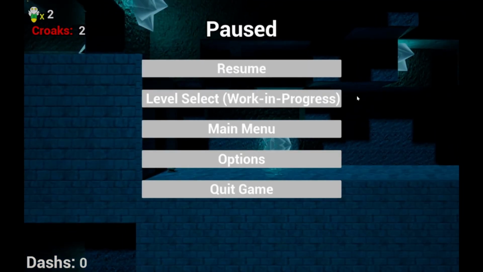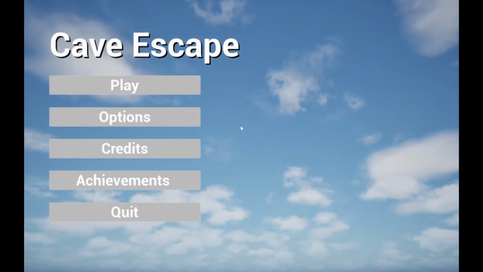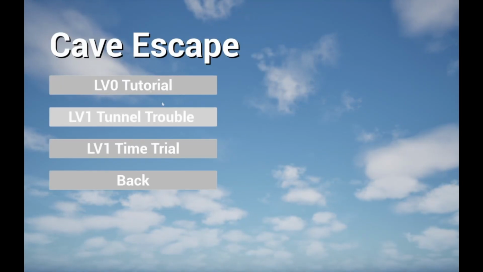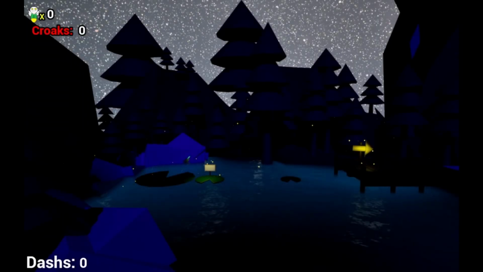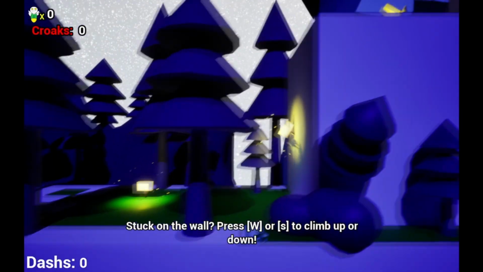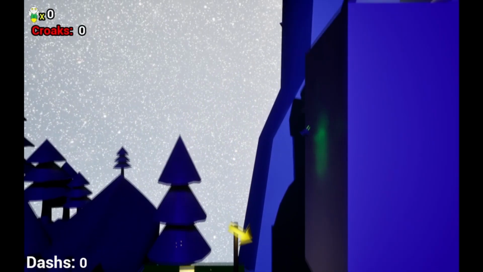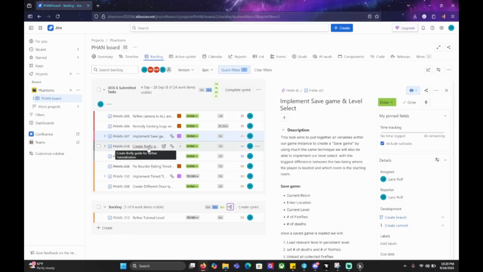And then as for the level select, let's run back out to the main menu here. I'm going to hit play, level select, main levels. We'll jump right into the tutorial here. There we are. We start right at the beginning of the tutorial. Essentially what happens there is the game is cleared, and we can continue on from this point. This cutscene plays, I'll go ahead and showcase our next task.